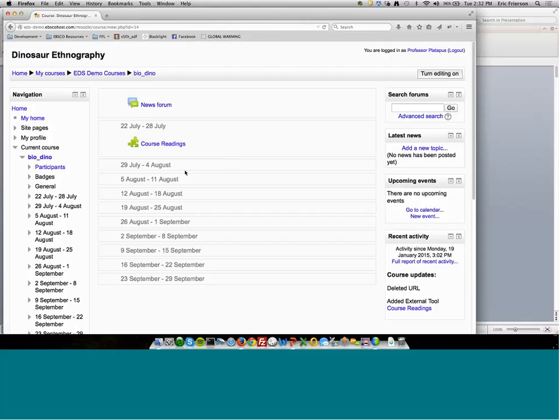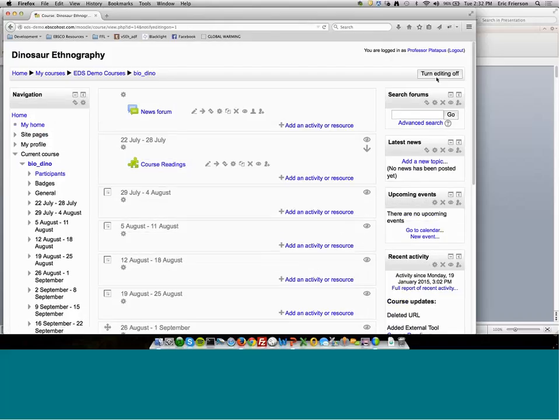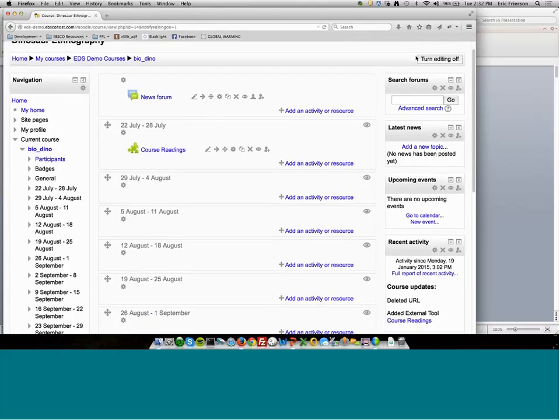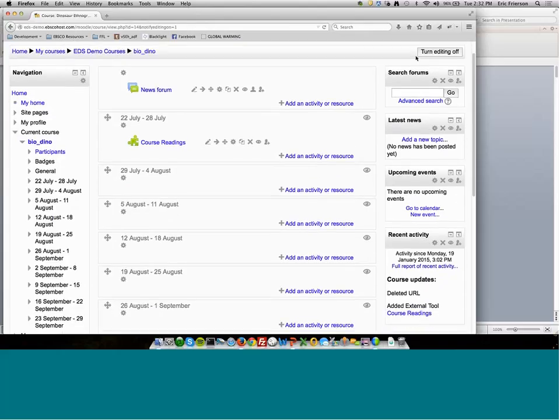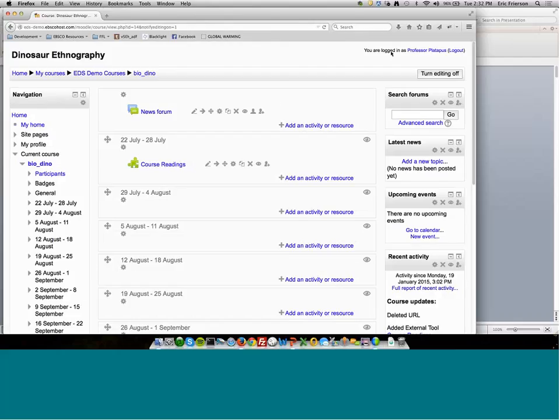This is Moodle. So what you're looking at on the screen now looks very different from Canvas, but it's the same kind of system. Here I'm going to turn editing on over on the right-hand side. You'll notice that at the top I'm currently logged in as a course instructor. The main difference between Moodle and Canvas is instead of going to the modules on the left to create a new reading list, here in Moodle, all of that stuff is just down the middle of the screen. There are links that say add an activity or resource here.